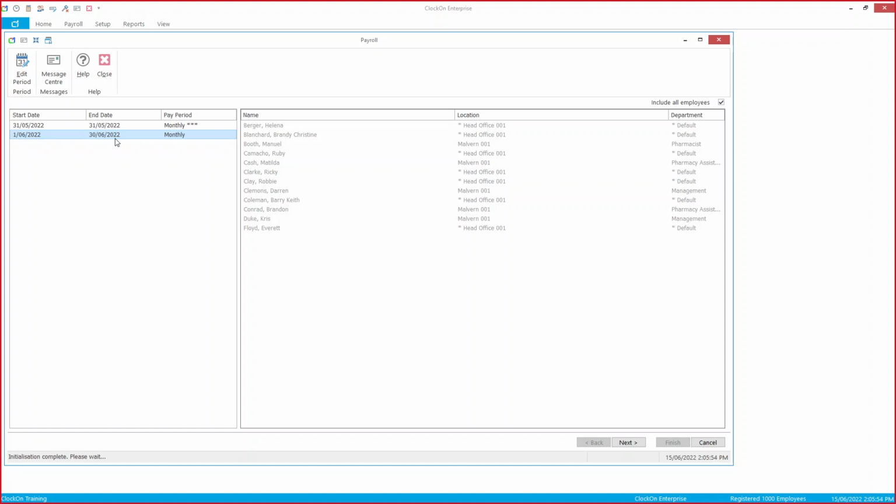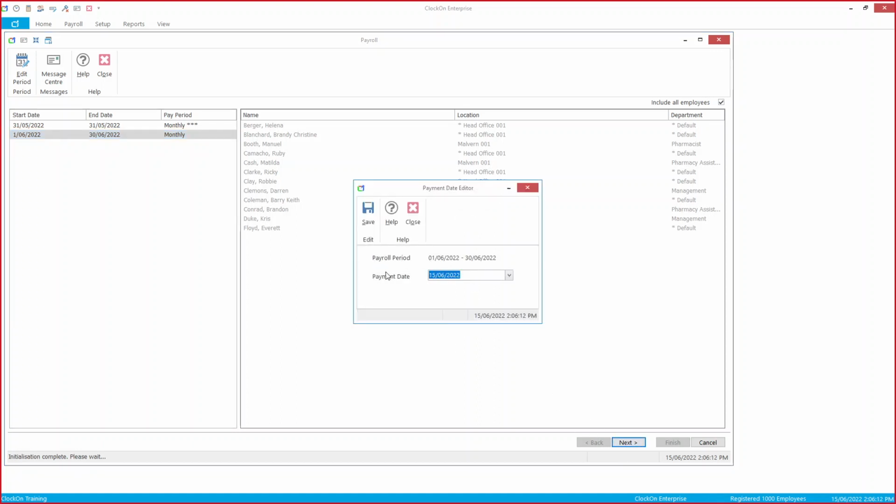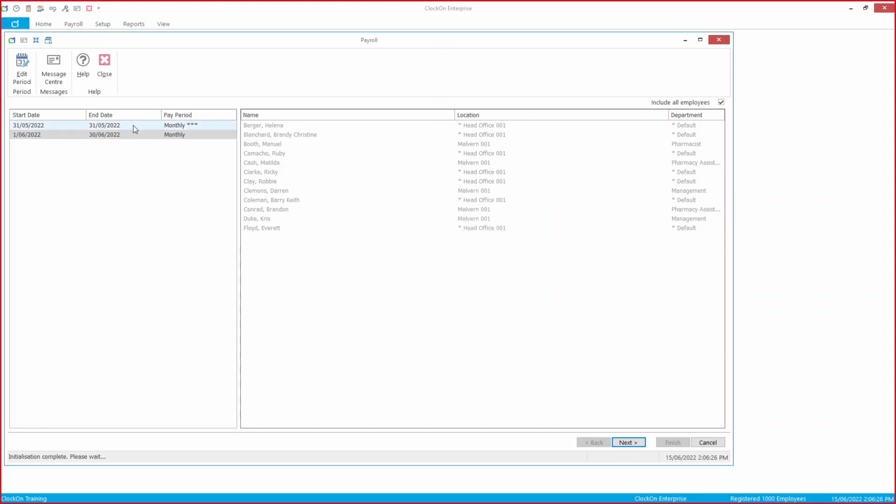I'm paying the employees on the 1st of every month after that payroll period. So in my instance, the payment date would fall into the new financial year. So I have already essentially done my final payroll of the year. Just as an example, if I go next on this, my next payment date would be the 1st of the 7th, 2022, which would fall into the new financial year. So in that sense, I don't have to do this particular pay run. I'll just cancel out of that.